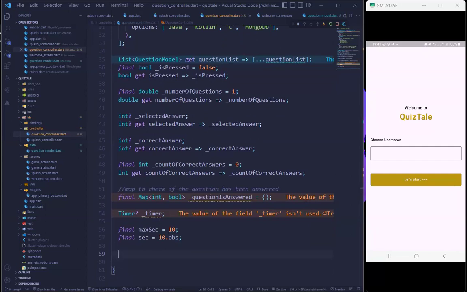So now let's look at some methods, right? Some of the methods we need are to check the score results. We need to check the answer that the person has actually given, right? We also need to check if the question has been answered. We need a method that will take it to the next question after the first one, based on the timer. We need to be able to reset the answer, more like you want to start the quiz again, right? And a lot of other stuff that we'll do, starting the timer and all that.